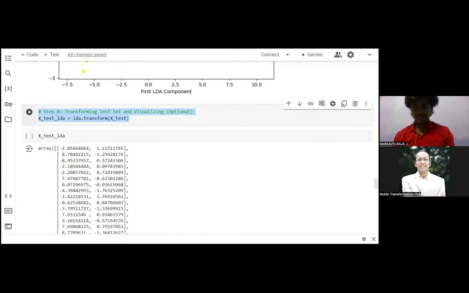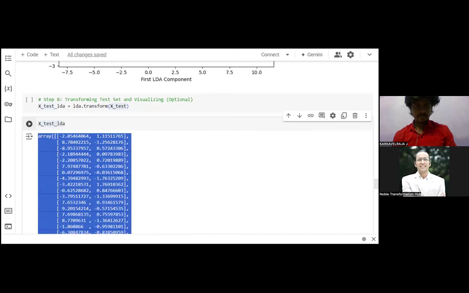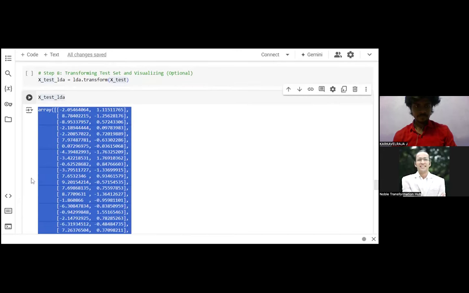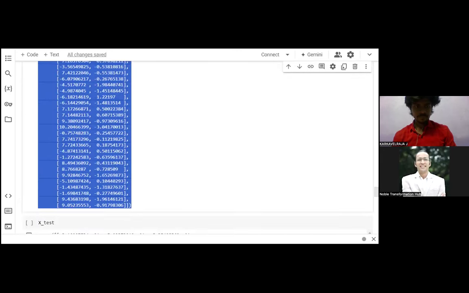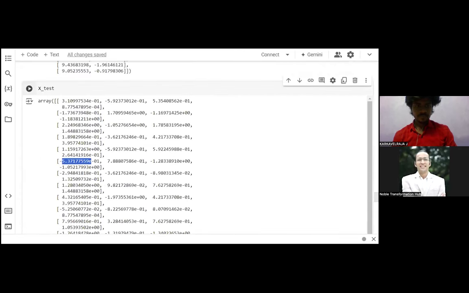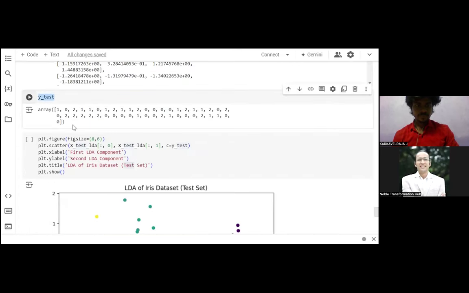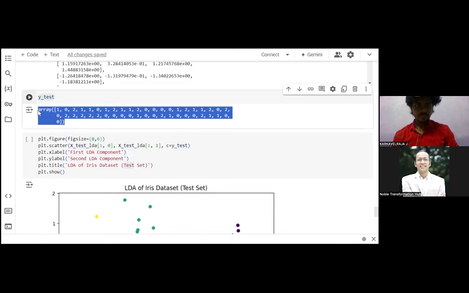Then transforming the test dataset and visualizing, optional: X_test_LDA equals LDA.transform of X test. This is the array, this is the output. Again this is the output for X test, and this is the Y test array.